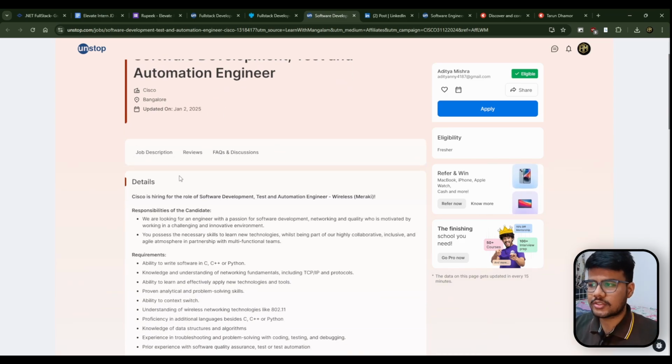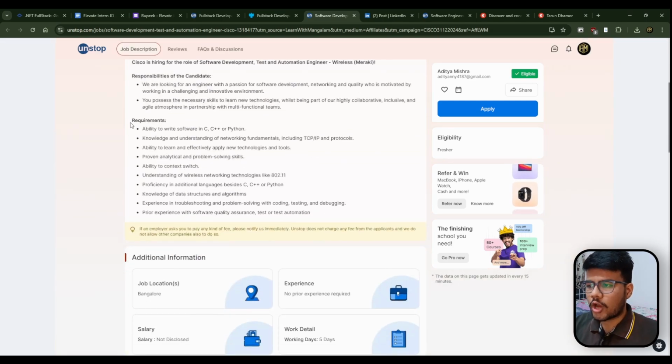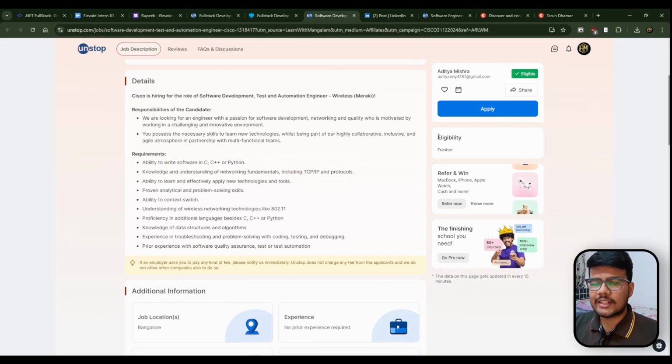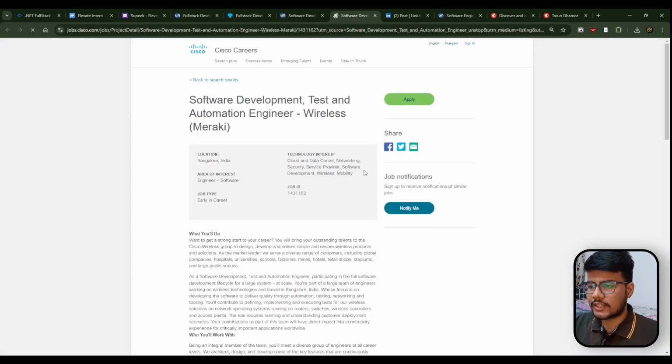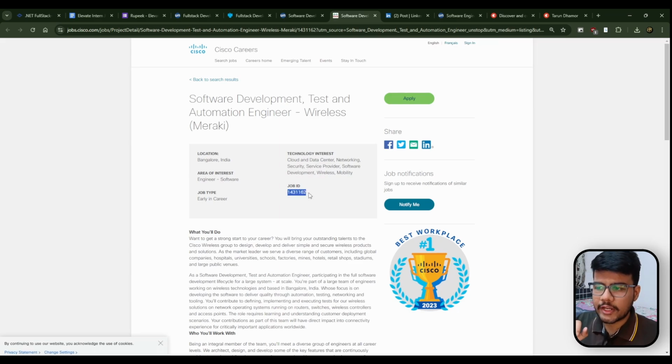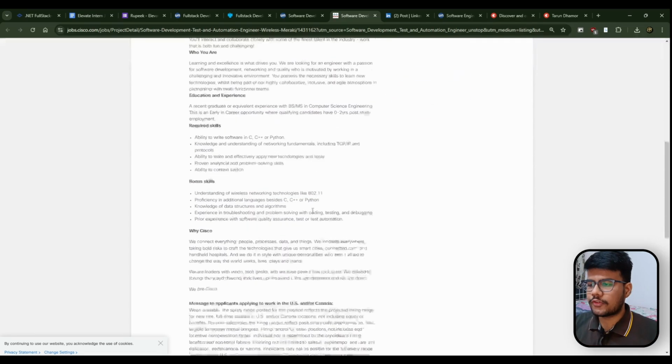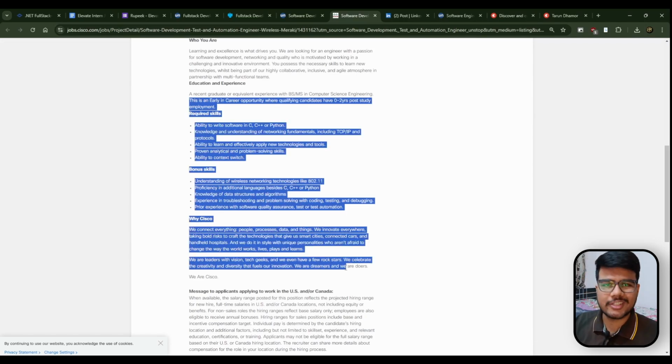Again, it is updated on 2nd of January. The requirement is written very properly, and the salary is more than 15 LPA. You just need to click on apply. Now it could take some time to reload. Again, I can see a job ID in front of me as a prime coder. You will click on the Hito platform, find the best mentor possible who is providing the services for free, ask for the referral, and you will end up having the OA link if your resume has all the qualifications mentioned in this particular job description.